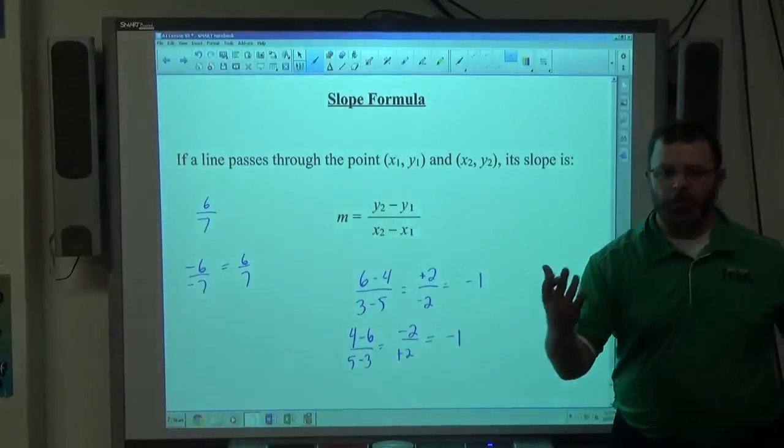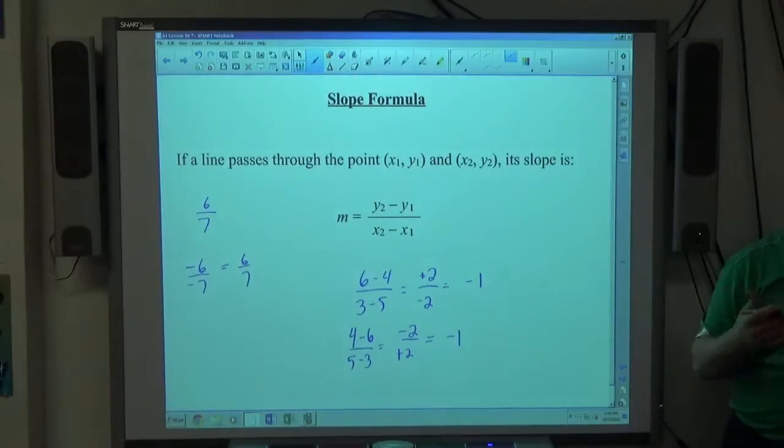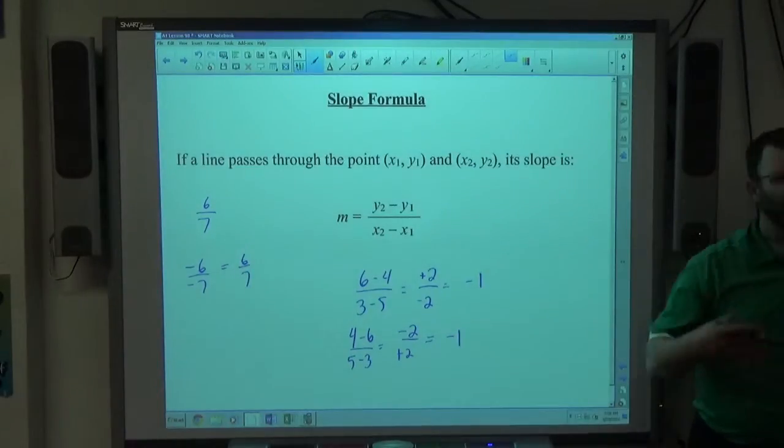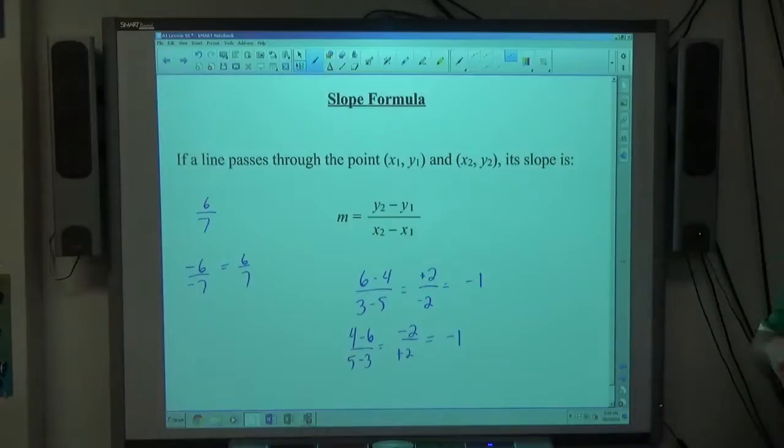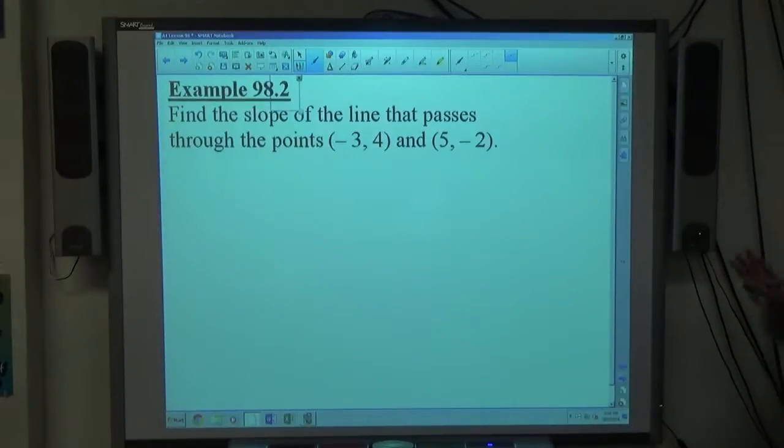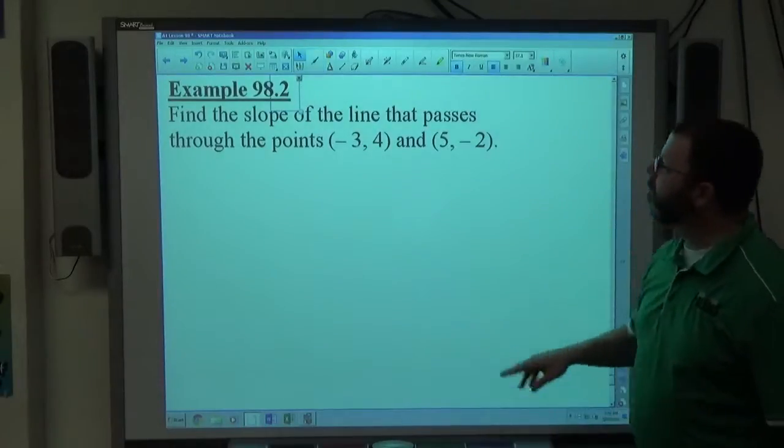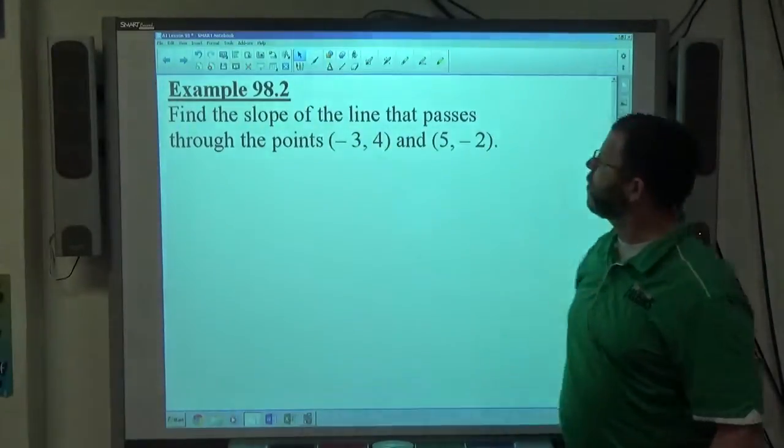So if you switch the order, the sign is going to change on the top and the sign is going to change on the bottom. Those sign changes create the overall fraction sign staying the same. Something along those lines. Use your own words, but that's how you describe it. Changing this order changes the sign on top, changes the sign on the bottom, changing both signs creates a fraction with the same sign.